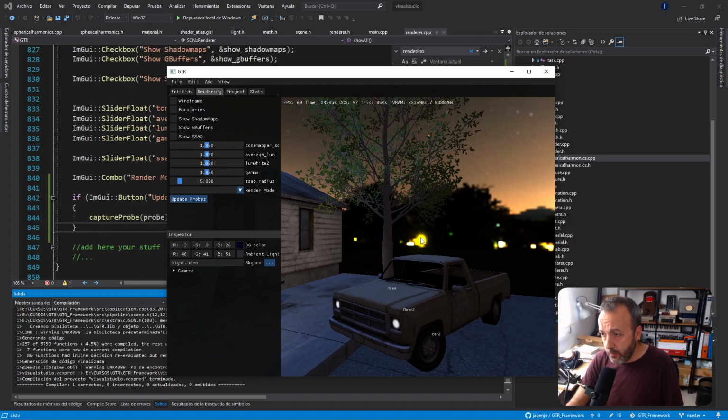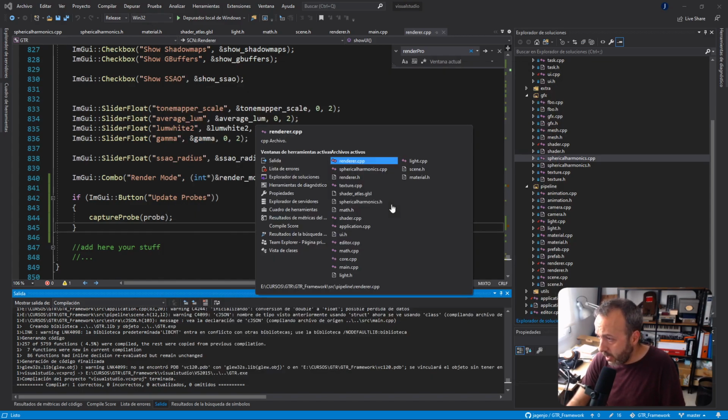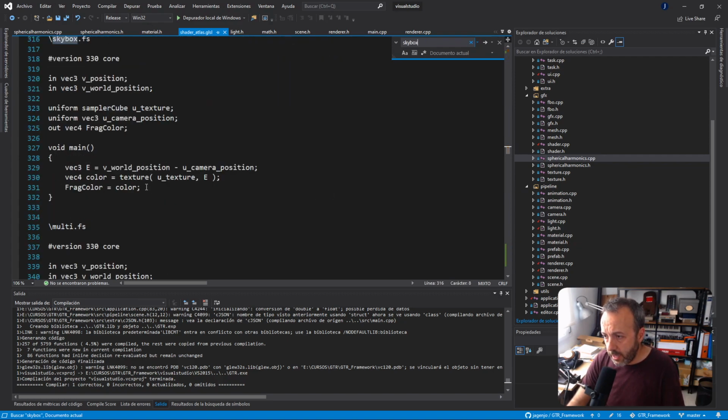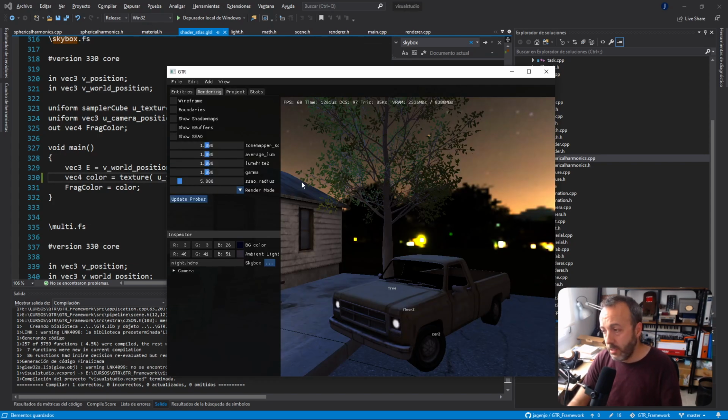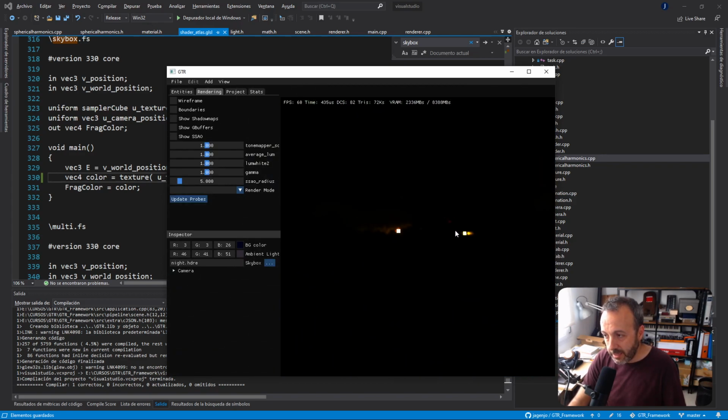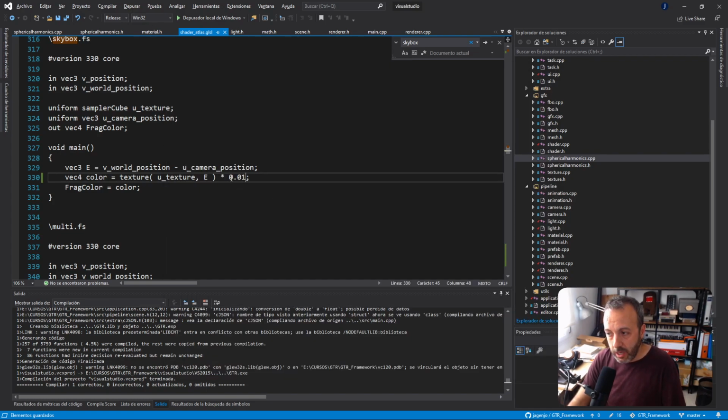But if you multiply the skybox by, I don't know, I can do it so you can see it. If I go to the Atlas skybox function here, and I take this color, this is the color from the skybox, and I multiply by 0.01, and I reload this, see that there are still values. There's still light there, and there's still light here. So that means that it's beyond 100, because otherwise, if you multiplied by 0.01, you wouldn't see anything. So super bright. By the way, this value, in the engine I have it like a parameter, so you can control how much light you want from the skybox.